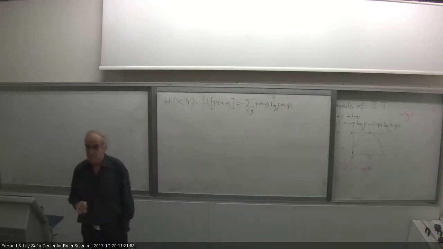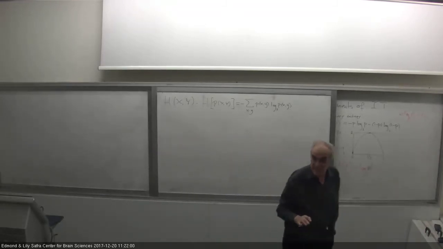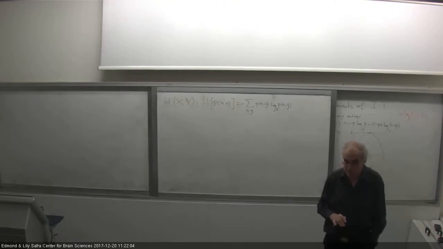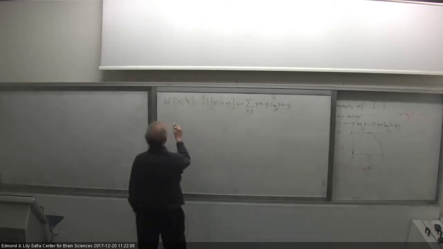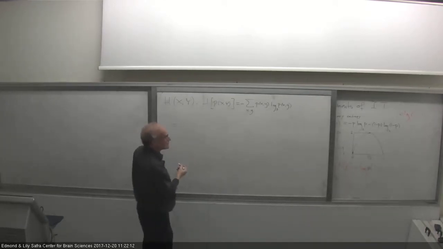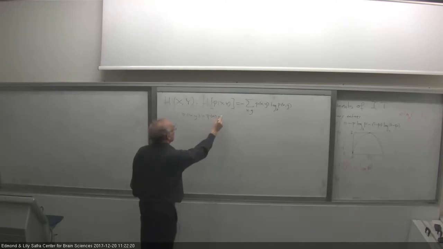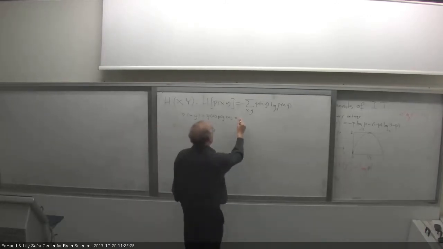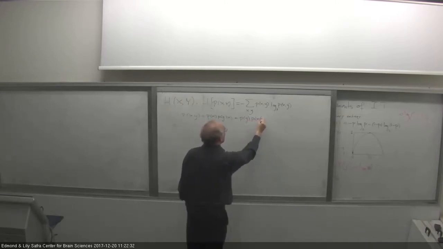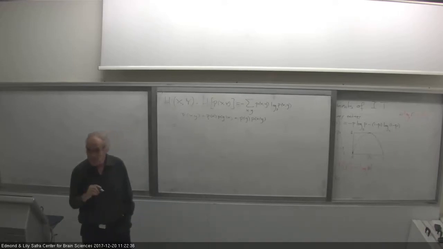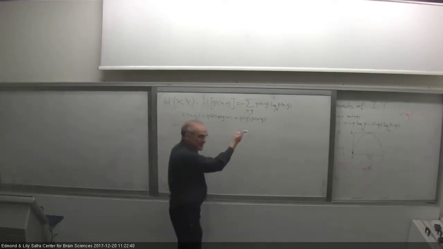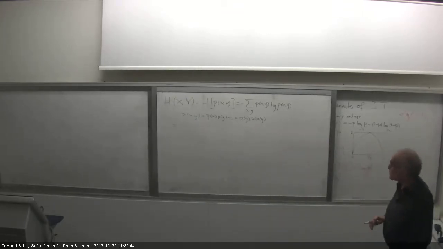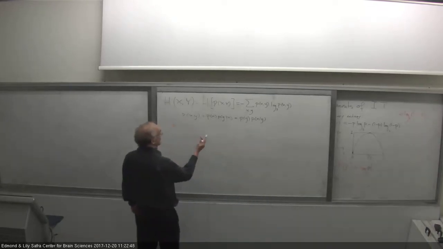Is it only for independent or general? So far I wrote it in a general way. At the end of the class, I showed you that for independent it's very simple. But now I want to see what happens if they're not independent. So we can always write this. These are the kind of tricks that we do in information theory all the time. We can write p(x,y) in various ways. For example, I can write it as p(x) times p(y given x). That's always true. I can also write it as p(y) times p(x given y). These are two natural choices here. Of course, if they are independent, then this is just p(x) times p(y) in both cases. But now I don't want to assume that they're independent.